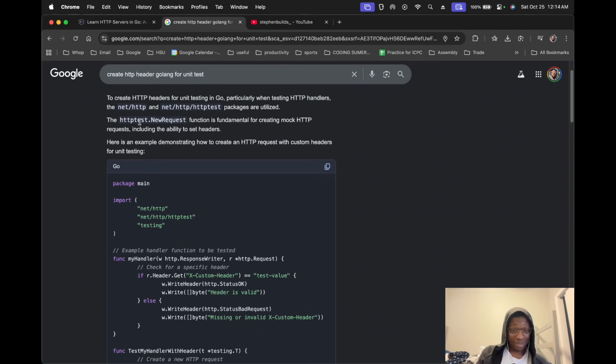Can I just set a random authorization header?